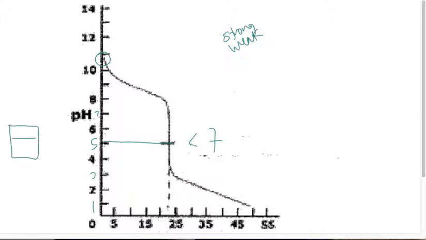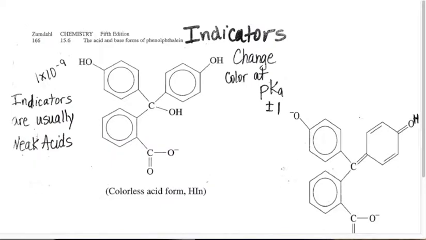What is in the beaker? Weak base. We know it's a weak base because of the pH being less than 7. The acid has to be the thing that's strong. Because we're starting at a high pH, we know that the base is in the beaker. So that means that in the burette, we have the strong acid. So do you feel pretty comfortable now looking at that kind of thing? Okay. So now what I want to do is talk about indicators.